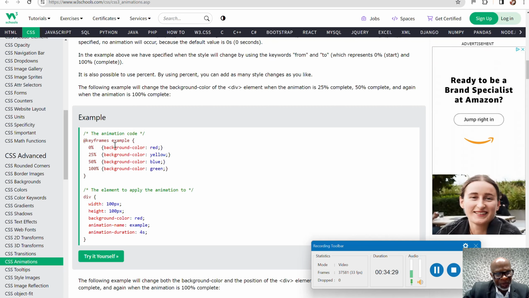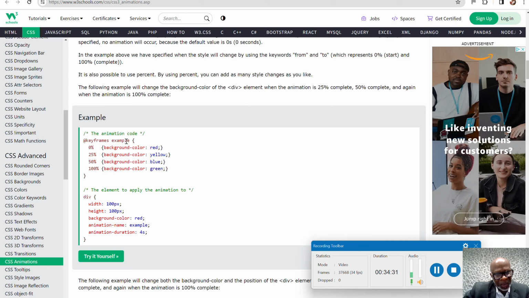So you see our keyframes, we name it, in this case, example, we're going to name ours practice, okay? And you've got the percentage of the colors that should be at 0%, 25%, 50%, 100%, the amount of color, okay?